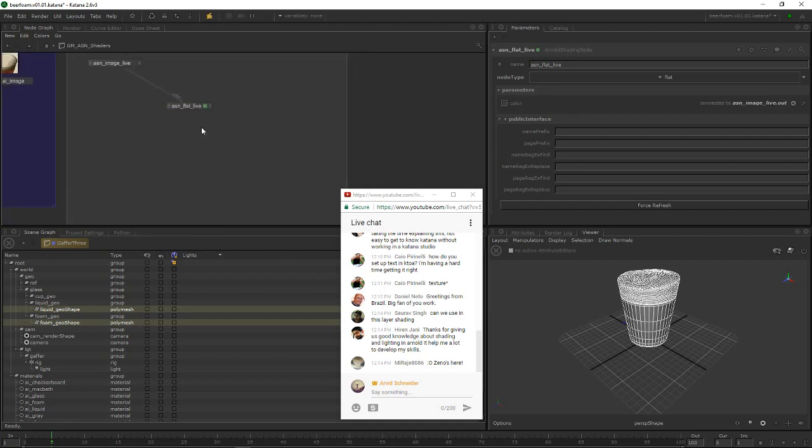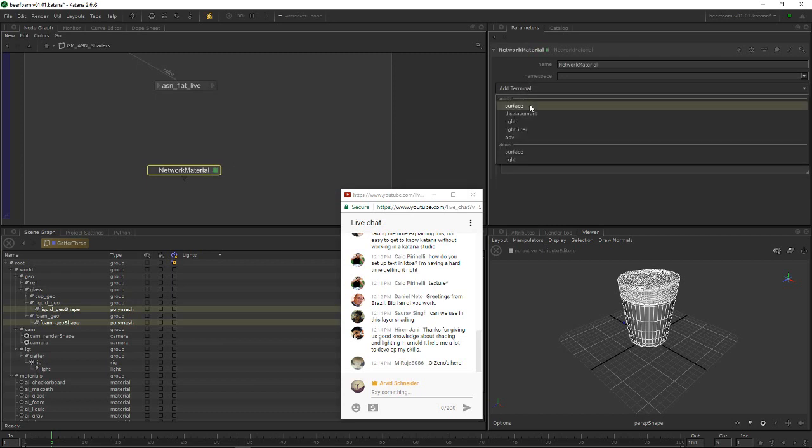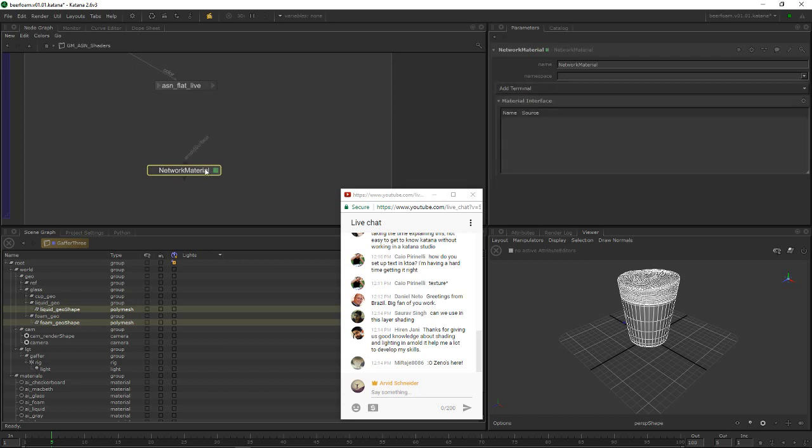For this to work, you need to create a network material, so it's being assigned to your scene. This out color connects to the network material. But before that, you need to create a port. So add terminal, and this will be a surface port so that this network material knows what the input stream is.